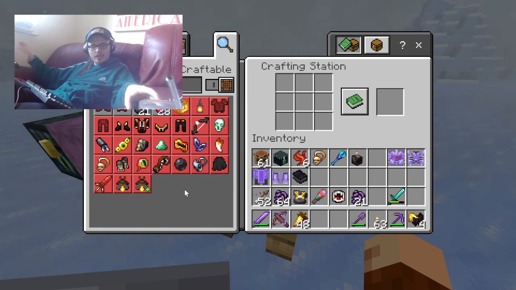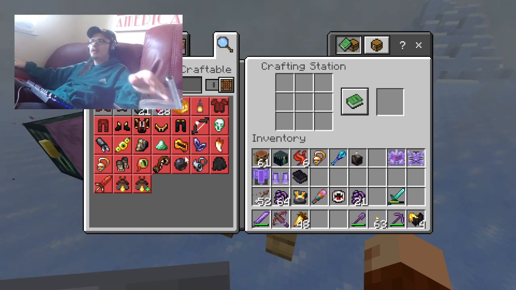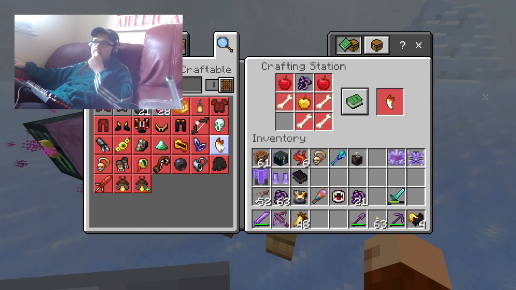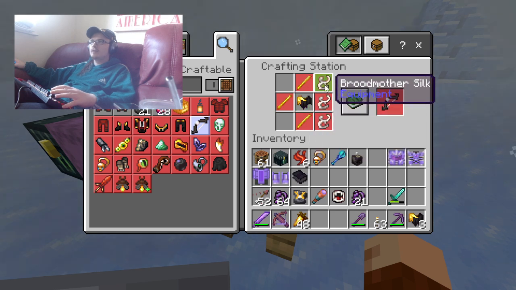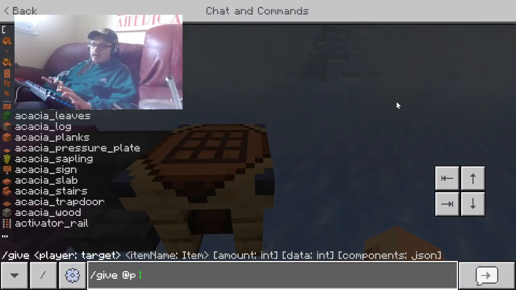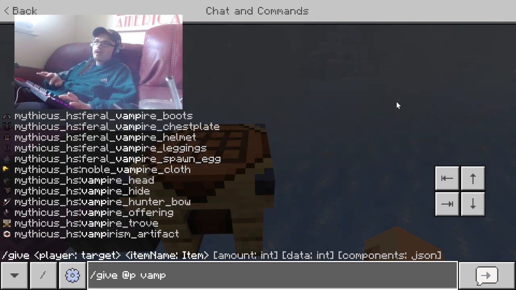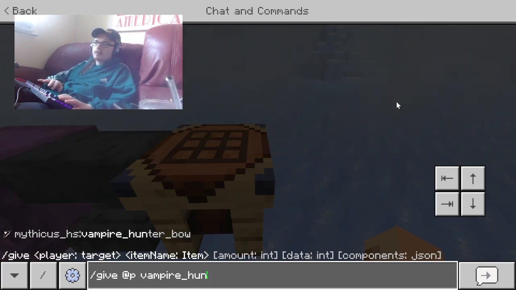Right, so let me take a look at the patch notes real quick. It says 7 new mobs, which I don't know what they are because the add-on's not telling me. Dracula, we did Dracula. There's 3 new bows, 4 trinkets and 3 armor sets. So we've seen 2 of the armor sets. Oh, there's a vampire hunter bow that you can make, from brood mother silk and blaze rods. Let me give it to me, the vampire hunter bow.